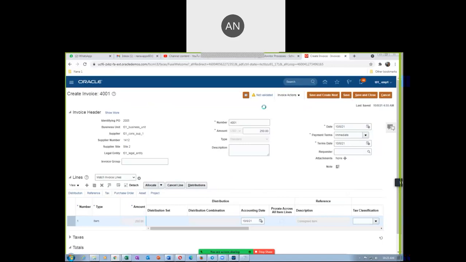One girl has told about the parameters. Who is she? I think she knows something about it. So please analyze and then tell me why. If you are able to succeed on your login, please educate us. It is validated. Otherwise, you only have to pay. I don't know payment. The payment is the next activity you do. So it has got validated. This completes my consumption advice creation as well as the invoice creation manually, but it has to be automatic. With this we complete the consigned inventory part.